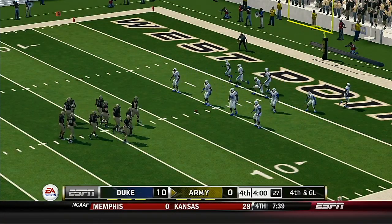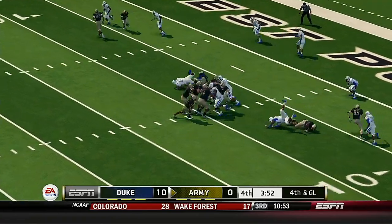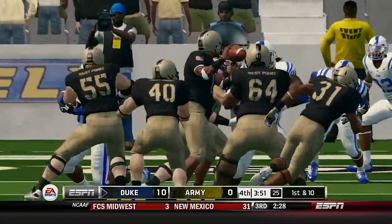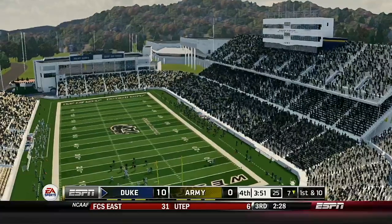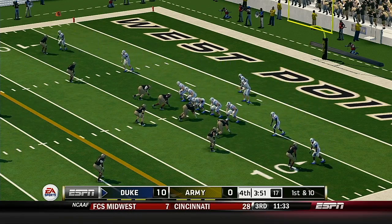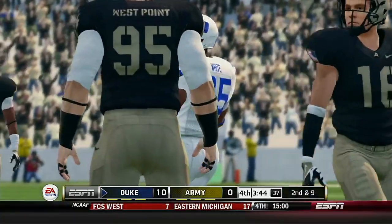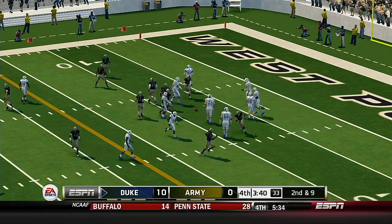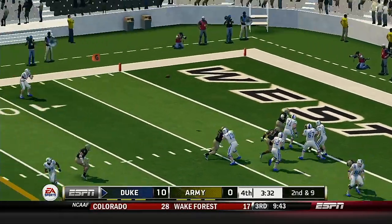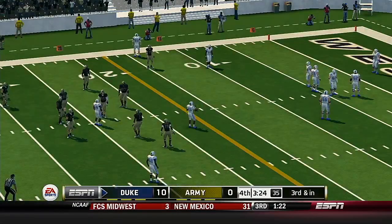So the offense stays on the field to attempt this 4th down from the 6-yard line. Given the circumstances, they just couldn't pull it off. Both teams are well aware that a score on this drive is going to create an almost insurmountable lead. This defense has really got to step it up and make a stop. And he makes it out to about the 8-yard line. To the receiver. Good open field tackle. Timmons makes the tackle at the 17-yard line.